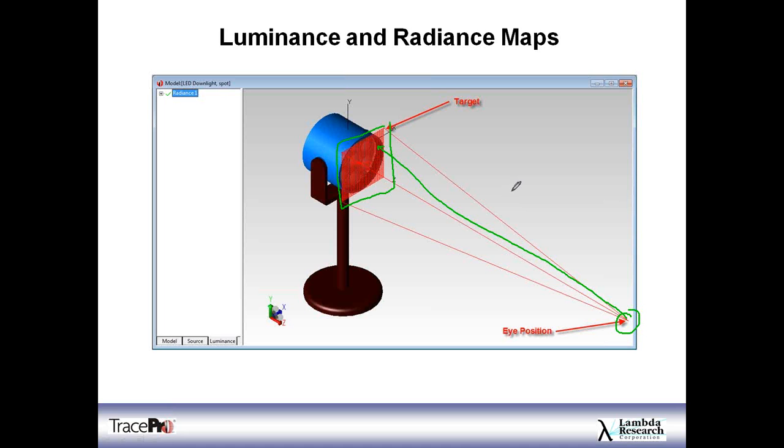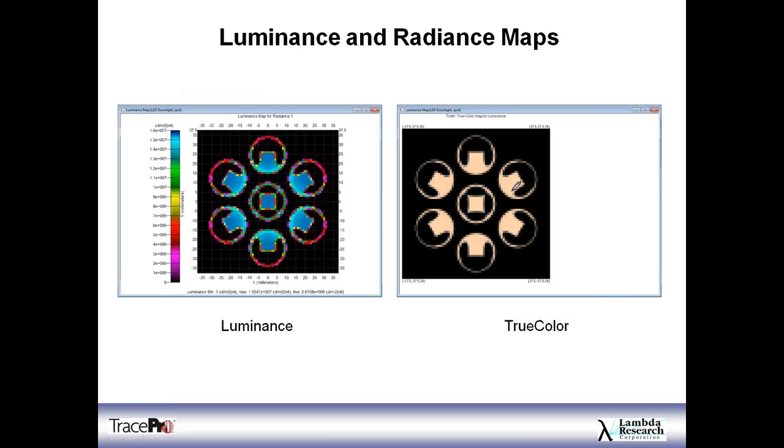And after you run that ray trace, here's some of the results you could see. The pixel values here were a little bit coarse. I believe they were about a 1 millimeter by 1 millimeter pixel. But here we see it set up for luminance. In this case, my units are Candela per meter squared, or nits, so I'm in the photometric units. And we can also see a true color representation. So this is giving a feel for what your eye would see from this source if you looked right at it. And again, we have these rings around here.